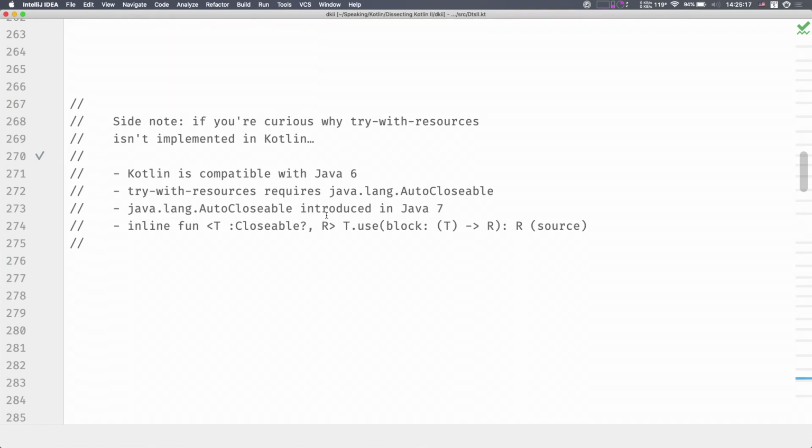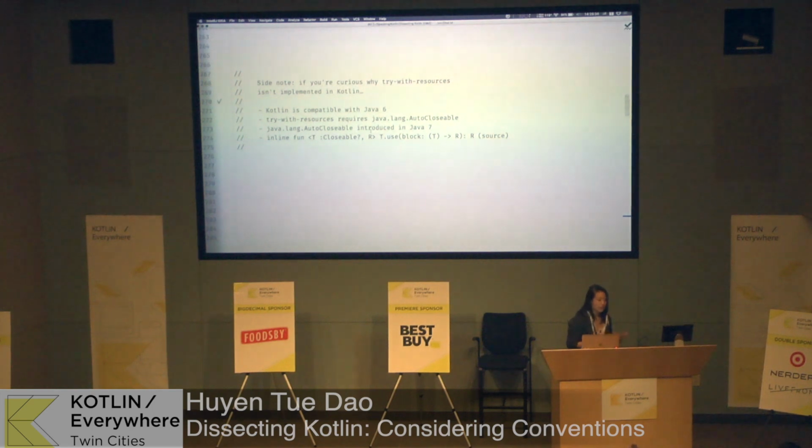But again, this is why it's so cool in Kotlin that we have this idea of conventions, of features being opened by names rather than by classes and interfaces. It gives you some freedom to play with some of this functionality and have it open to you. And what I really think is cool is that it ties in, like, I don't know if you've been doing Kotlin for a while. Whenever you ask someone what their favorite Kotlin features are, I'd say like 2 out of 3 times someone says extensions.